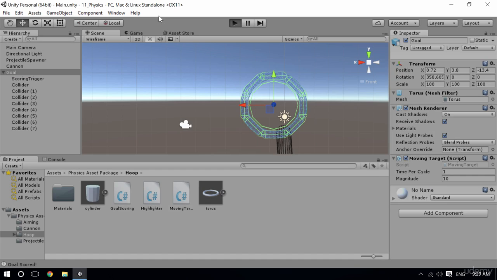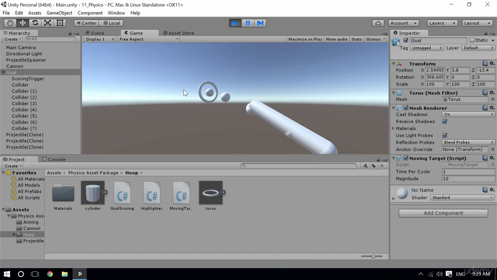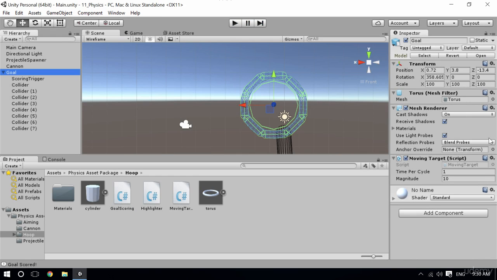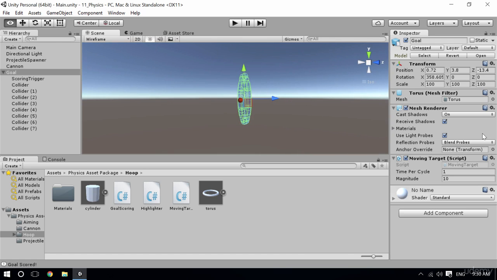I'm going to save my scene, hit play. And now what we should get is, there you go. As I shoot, balls are definitely getting knocked out of the way by my collider. Now it is probably moving way too fast, and that's why some are still getting through. So that's an important thing to notice about physics, by the way. I kind of almost glossed over that, but we've got a goal here and we've got rigid bodies firing towards it, and a lot of them are going through.